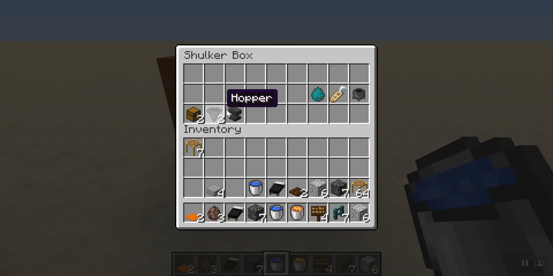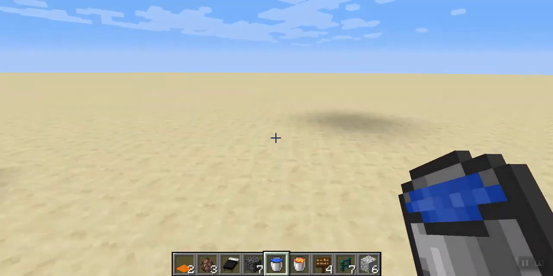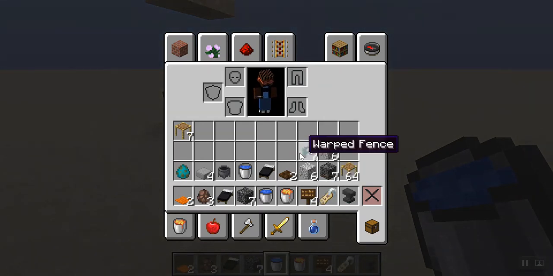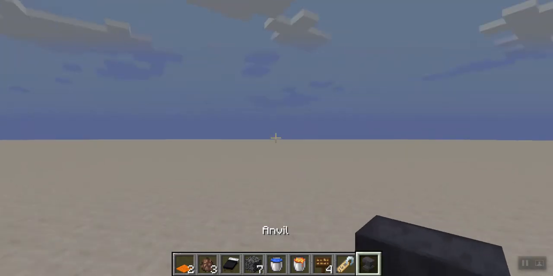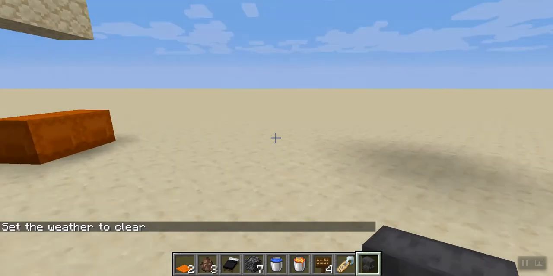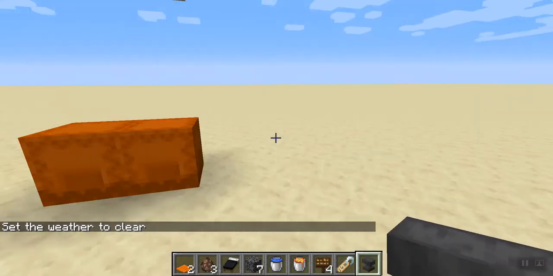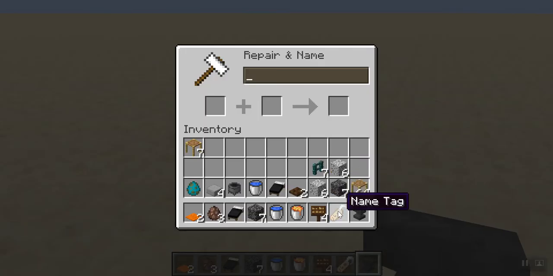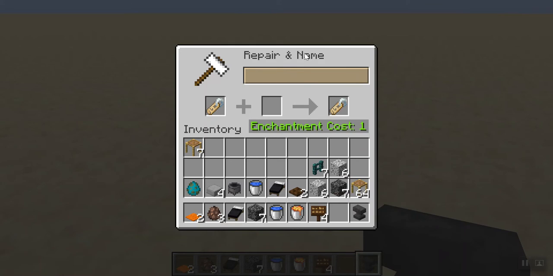I don't know. Okay, so what you want to do is get your cauldron, zombie, name tag, and anvil. Now, what you want to do is take your anvil and name tag. Oh, wait, the sky's getting dark. Hold on. We don't want any foggy days or things here. Okay. Now we gotta get our name tag in here. And we have to come up with a name for our zombie here. This is for our zombie.